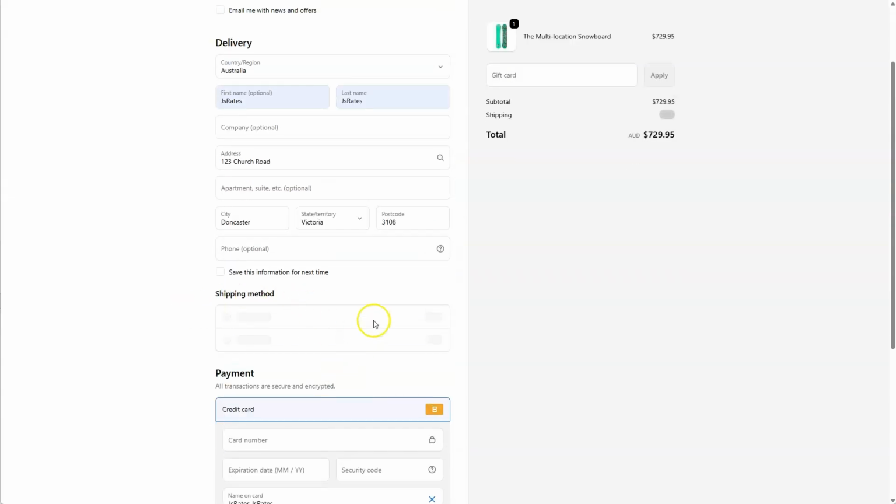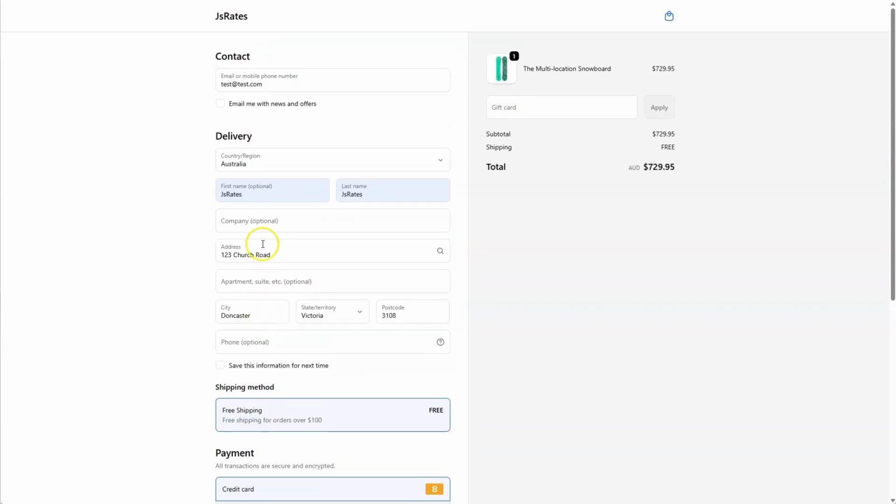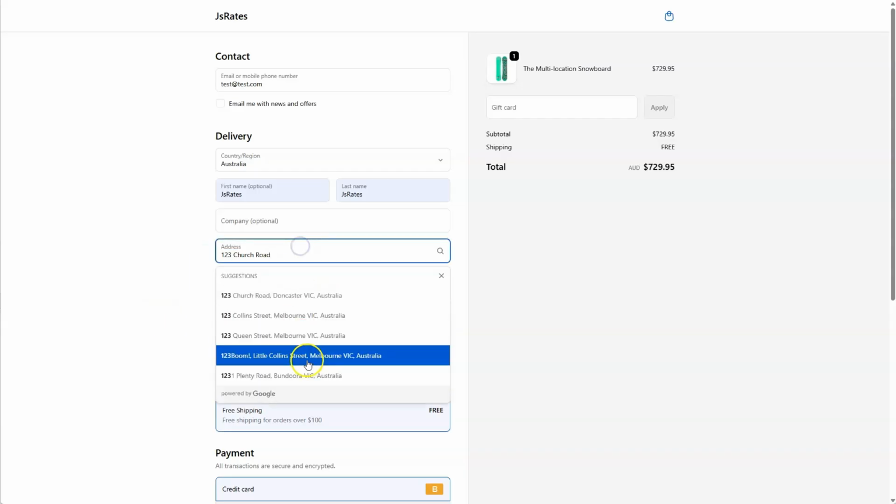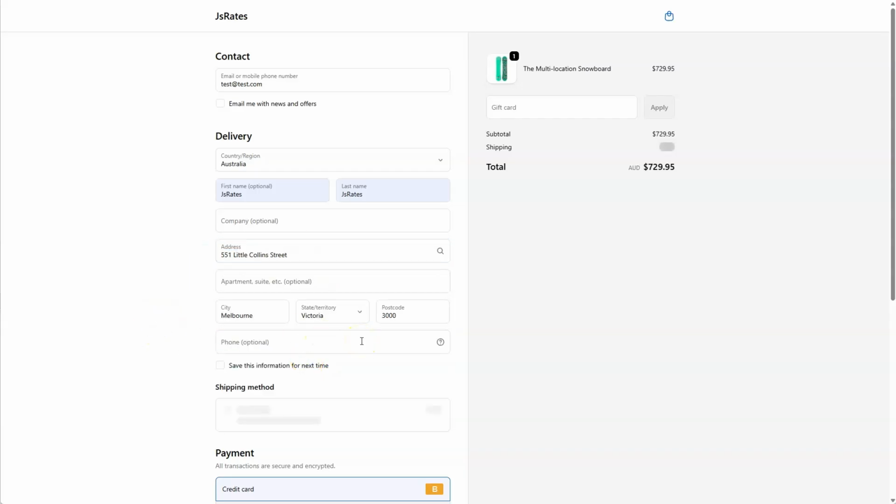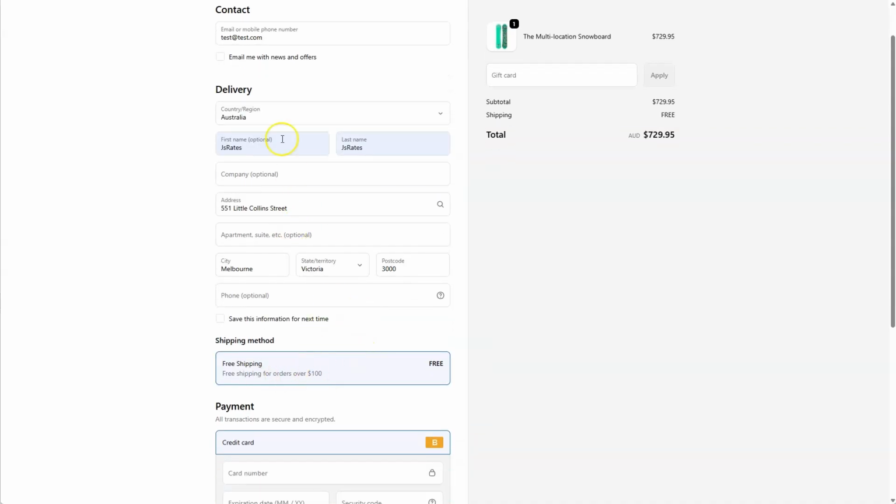Let's scroll back to the customer information section. The email address is a placeholder, and the destination country is set to Australia. The key detail here is the customer's first and last name, both set to JsRates, which activates JsRates in test mode. If we change the customer name to anything else, JsRates will not return rates at checkout while in test mode. The delivery address is random, but in this example it doesn't affect the result because our logic is based solely on item price. Now let's go back to our code to compare.